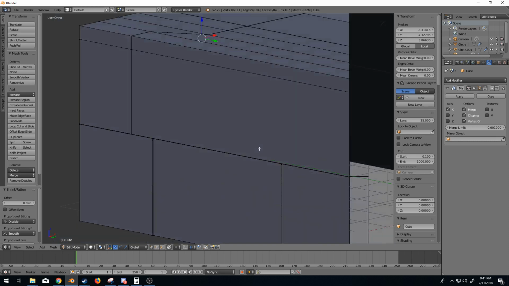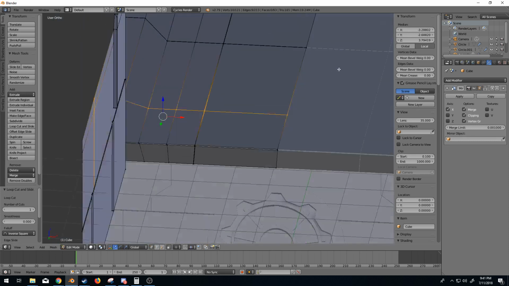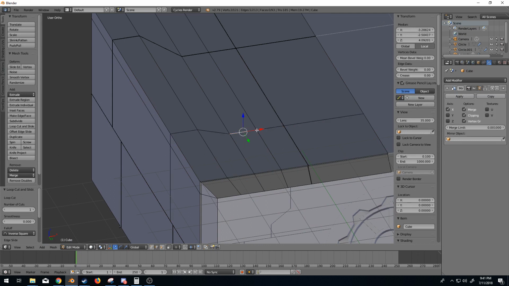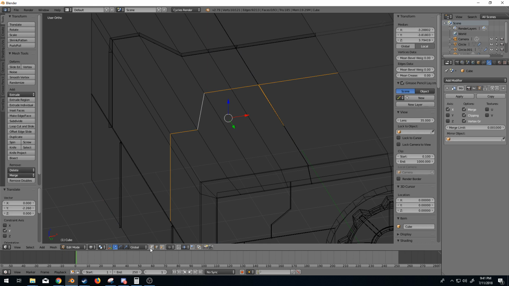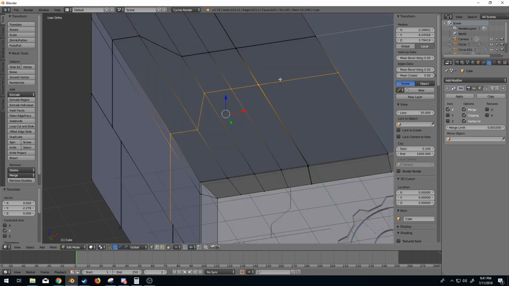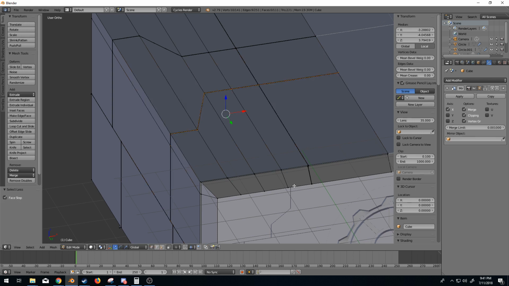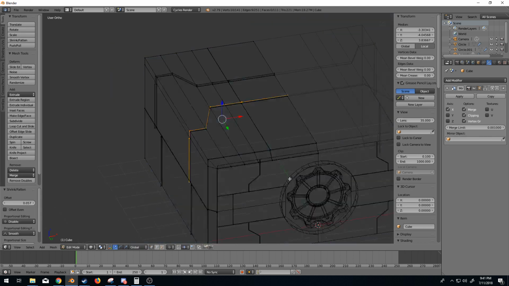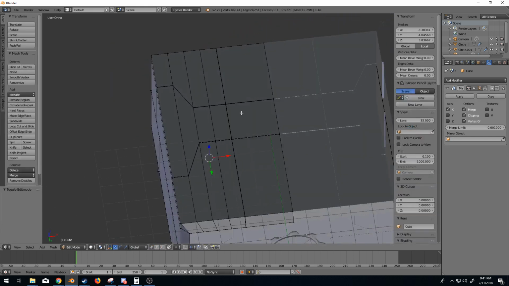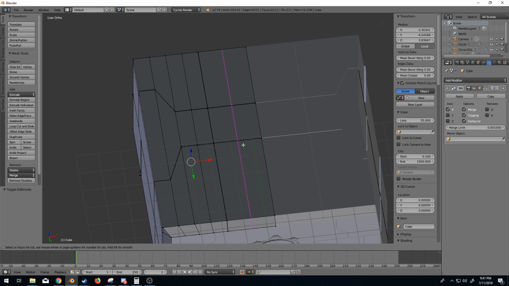Alright. And what are we going to do from here? Let's do the same thing. But rather going that way, let's go the other way. And once again, did the same thing. Okay, Control B. Mouse wheel up. Control minus. Alt S. Beautiful. Alright, let's put kind of edge loop in here as well. Control B. Expand it out a little bit. Mouse wheel up. Control minus. Alt S.